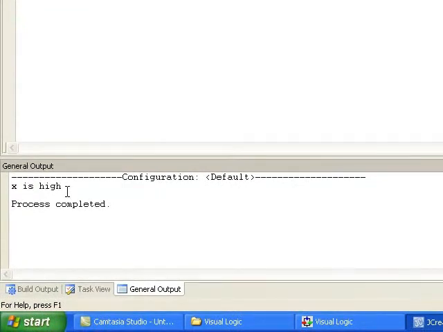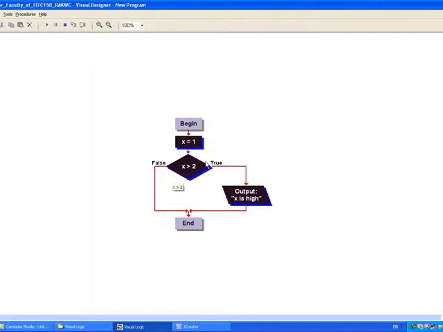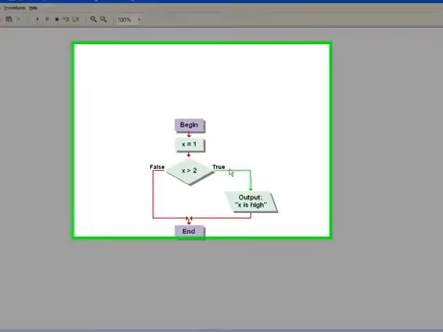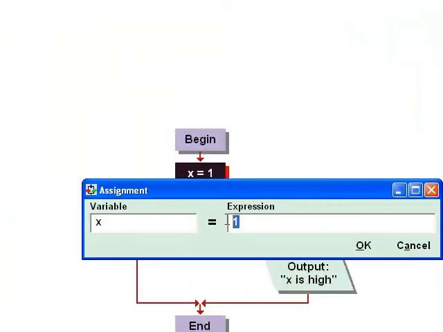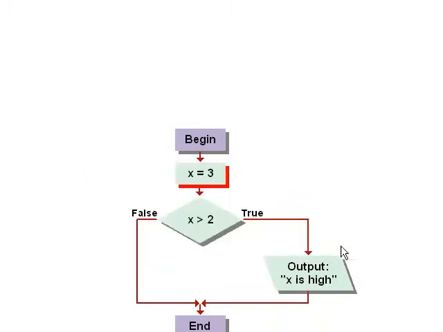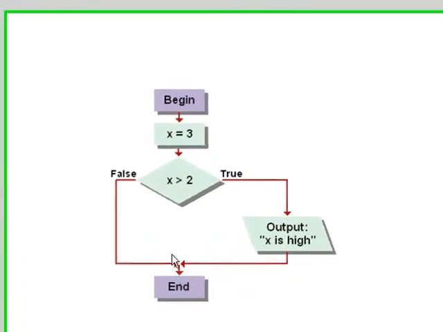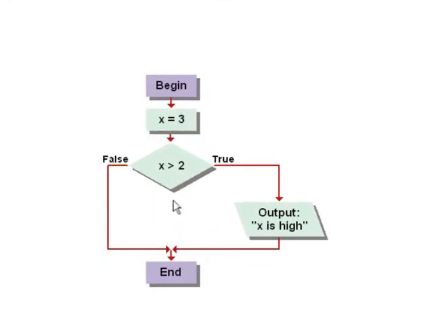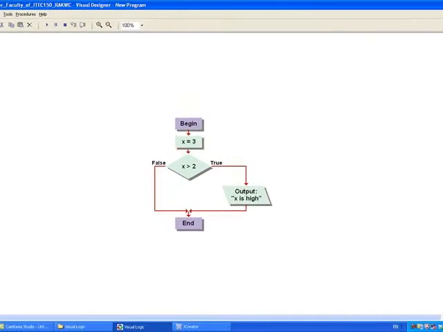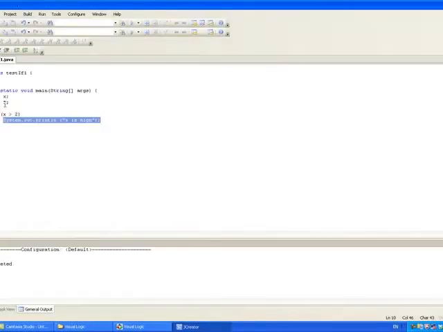Very good. So it applies exactly as we have in the visual logic, where it goes through this direction. Of course, this is 3 in the example, so it will go through this direction and print this one. Now if I want to go into this direction, then x must be not greater than 2. It could be x equal to 1, which is less than 2.